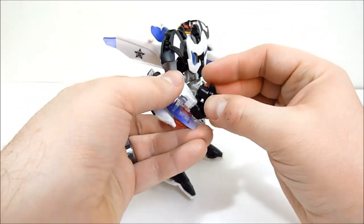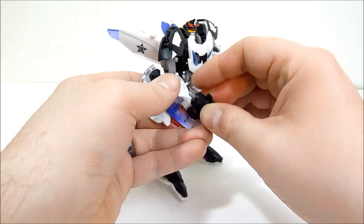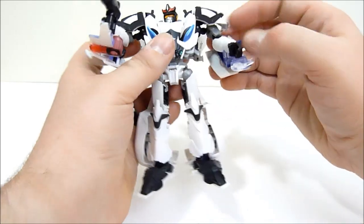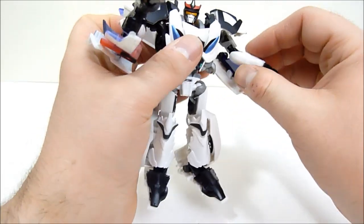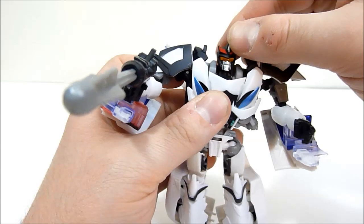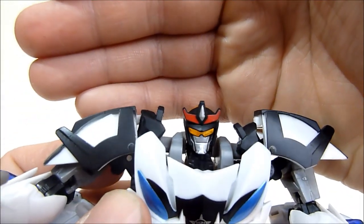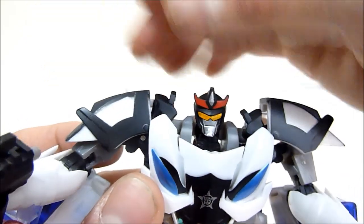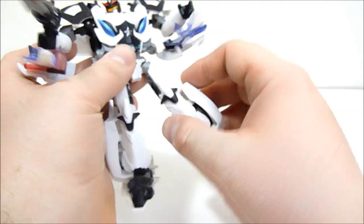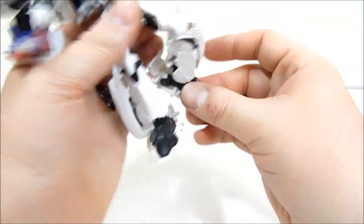He can of course hold his gun in his little hand — go fight crime or whatever. Like Smokescreen, he's got ball-jointed shoulders with a good range of motion, elbows, a bicep swivel, and a ball-jointed neck. It's a totally new head sculpt and I think it looks really, really nice — very cool and very expressive. He's got a waist swivel, ball-jointed hips, thigh swivel, knee bend, and a little bit of motion in the foot as well. Very nice.